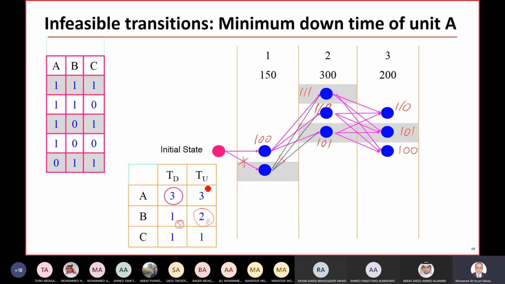Be careful: when we say minimum, I mean minimum shutdown time, meaning you cannot turn it on before this number. But you can keep it off for longer. Isn't that right? So if machine number 3 here is 0, and here is 0, and here is 0, it's okay. This is the minimum, but you can exceed it, of course. You can keep it off for a longer time.